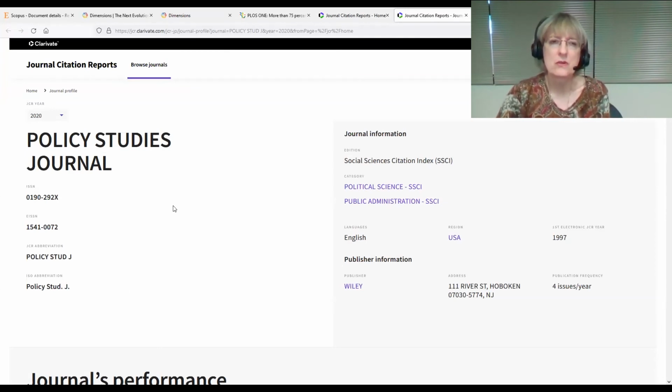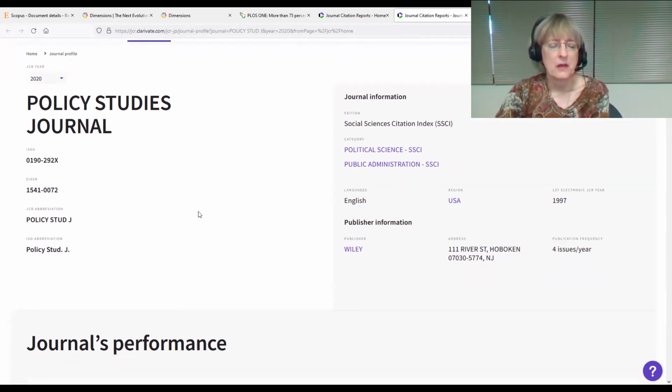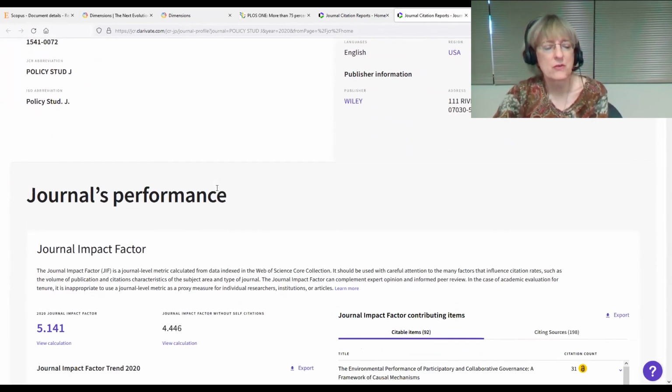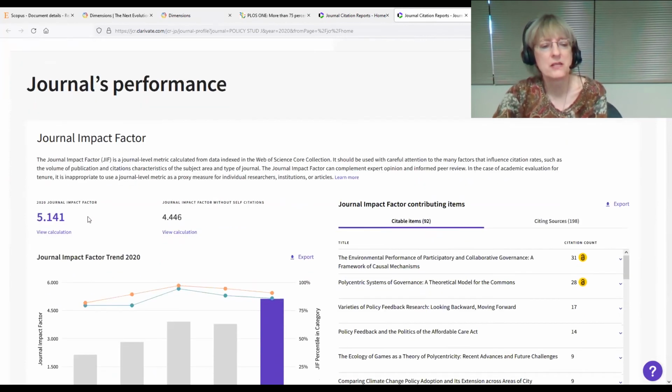It's the science and social sciences journals that are included in the Web of Science core collection that have their journal impact factors computed. So Policy Studies is one of those journals, and if I come down here, I can see the journal impact factor.